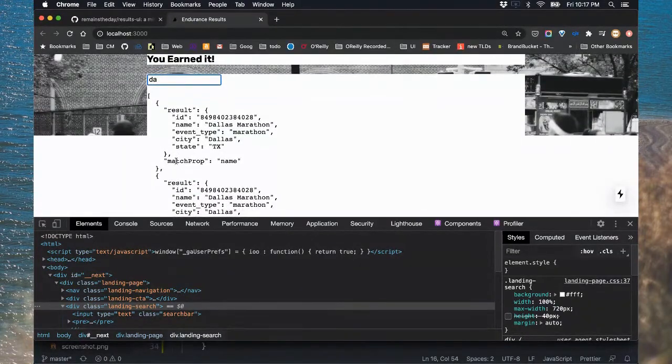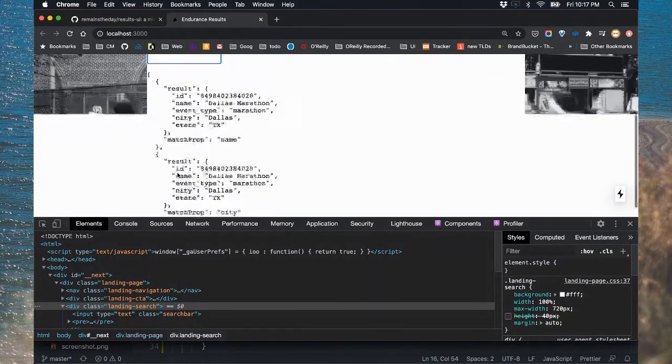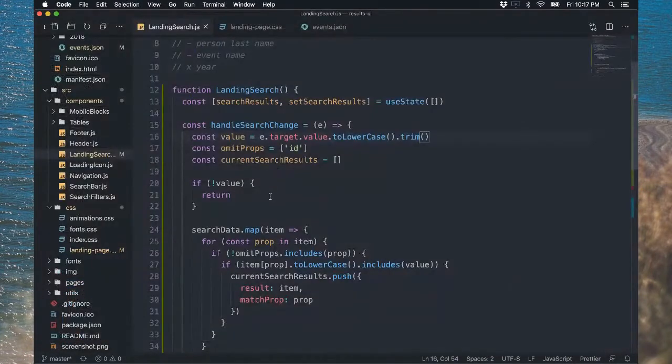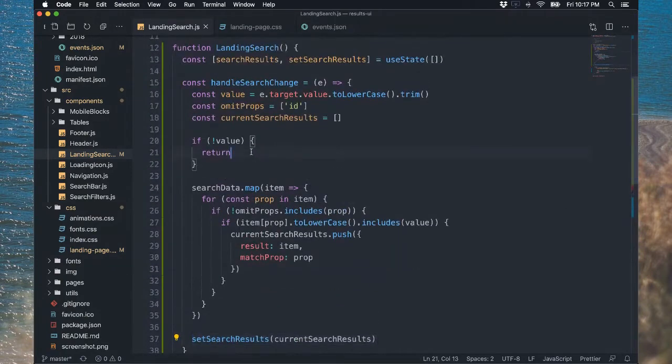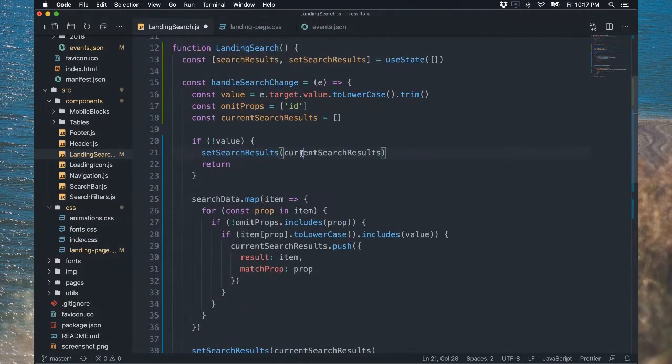Alice. Oh. We still want to set it back, set the current search results to be nothing then. Or we can use the current search results.